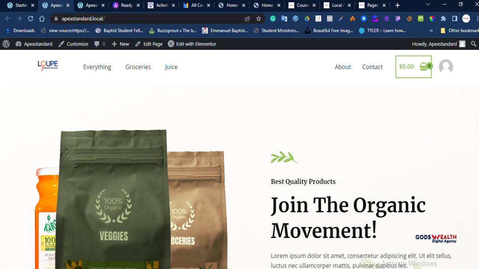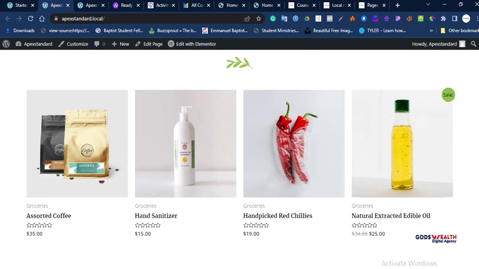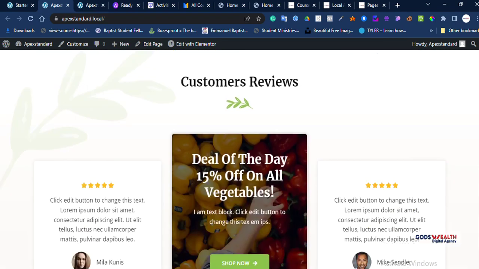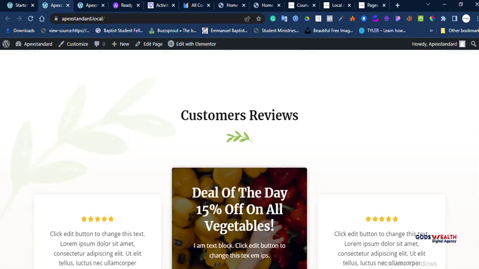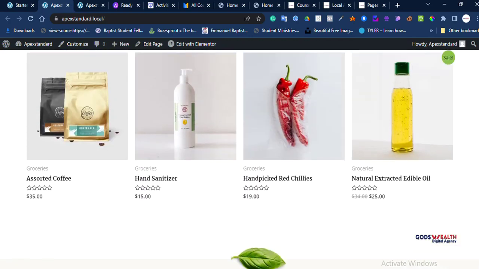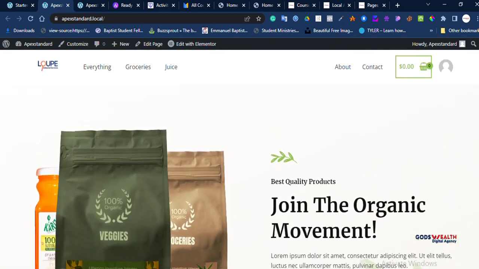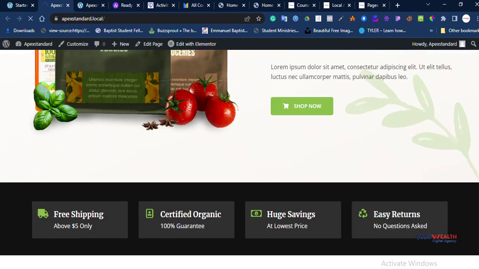This is amazing, right? See the logo that we uploaded the other time. You see the entire website. See how beautiful it is. So you have an entire website now. If you happen to be my client and you ask for an e-commerce website, and I give you something like this, this is very cool and simple. You see everything. This will take us probably to the shop, the entire shop, this grocery, this about, this contacts.